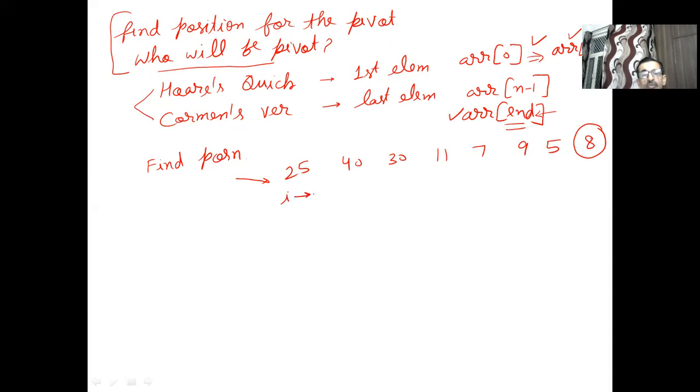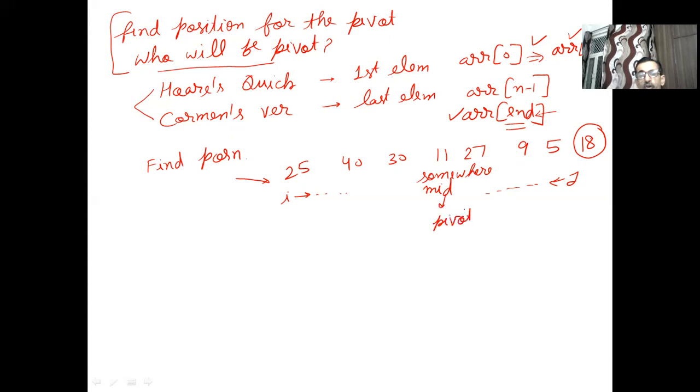I started from this direction, J started from this direction, and we keep on finding some mid position for the pivot. Let's say I make this value 18, and this one 27. So we will have a few values before 18, a few values after 18. Somewhere in the middle, I expect to have the pivot.